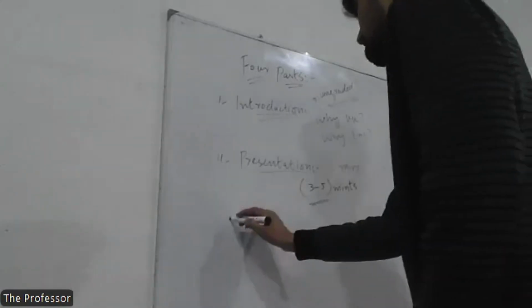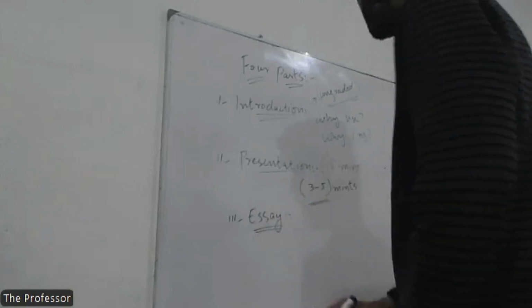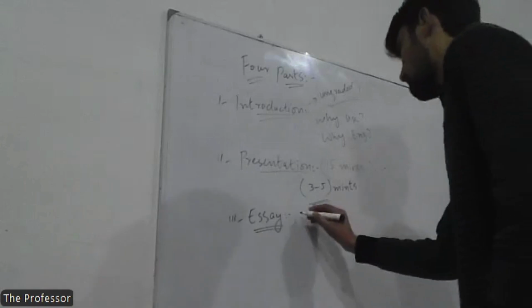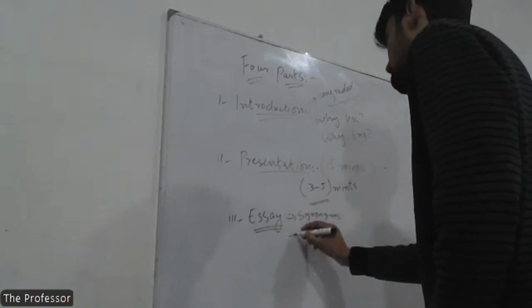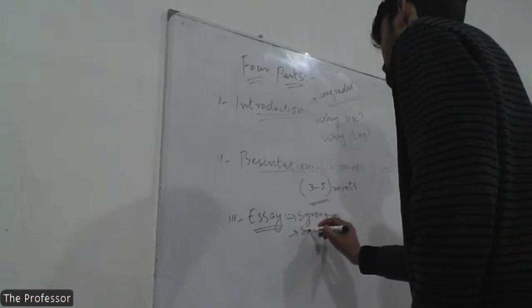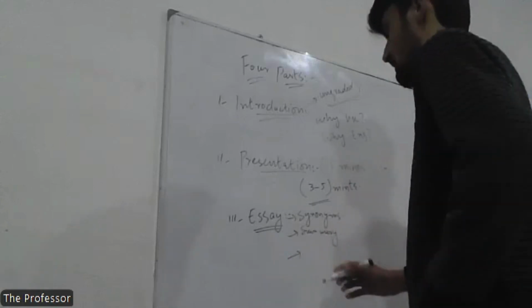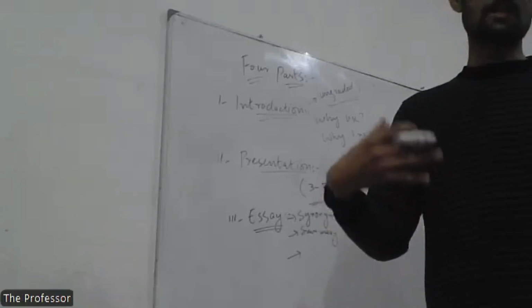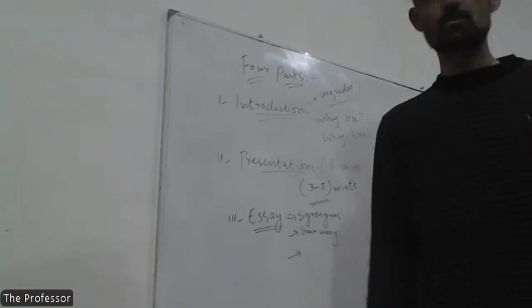The third part is the essay. They ask you certain questions about the essay you wrote in your writing section in LRW, that specific essay. They ask for synonyms of some difficult terms, and sometimes summaries. They can also ask extra questions, such as: if we give you a choice to write an essay of your own, what would you write and why? If you were given extra time to add more information to your essay, what would you add? These are the kinds of questions they ask in the essay part.